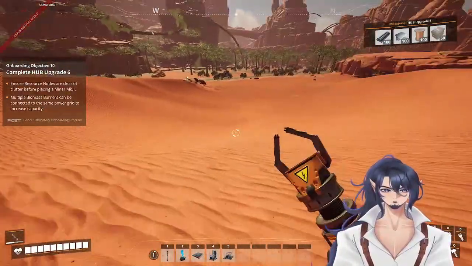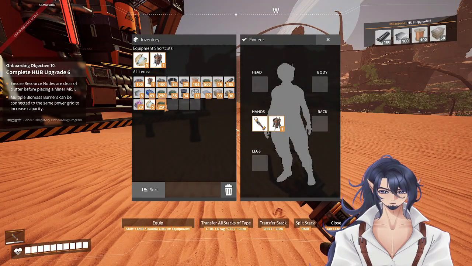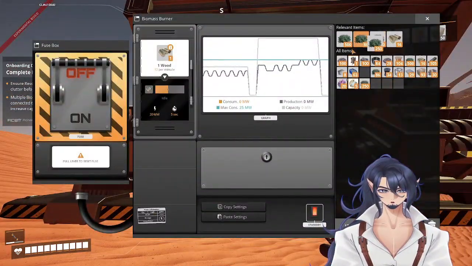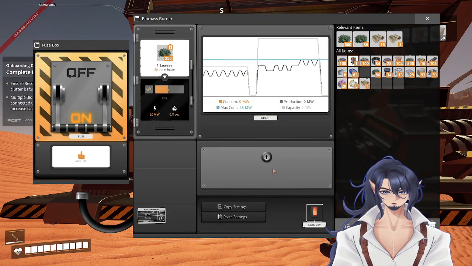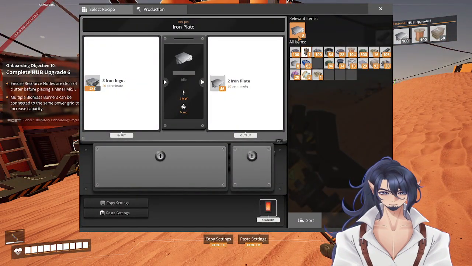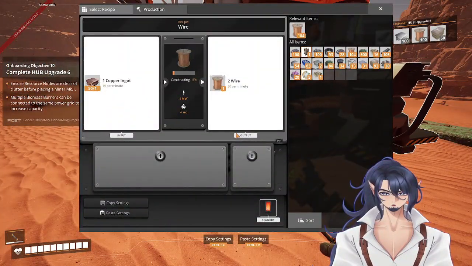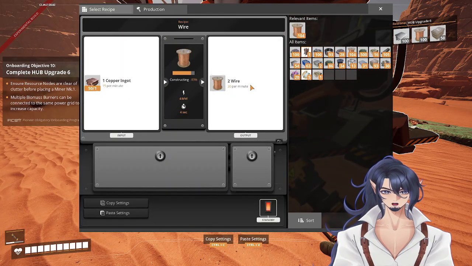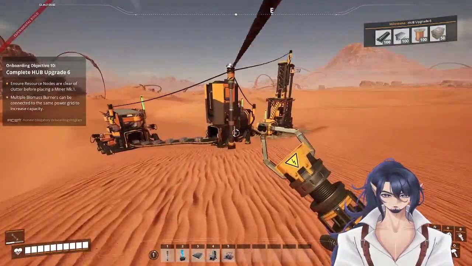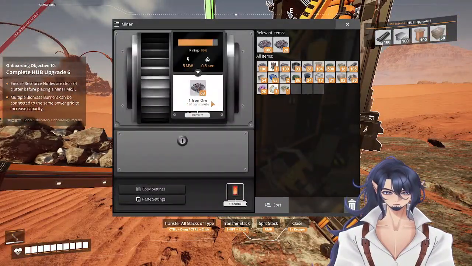Let's go get some more fauna, why don't we? Alright, I am back with roughly about 1,000 leaves, but we are only going to be using about 250 of them for now. Alright, that machine is done. And the wire is still going. Okay. So, let's come back over here and check out what's going on over here. Yeah! Look at all that iron. Sweet.